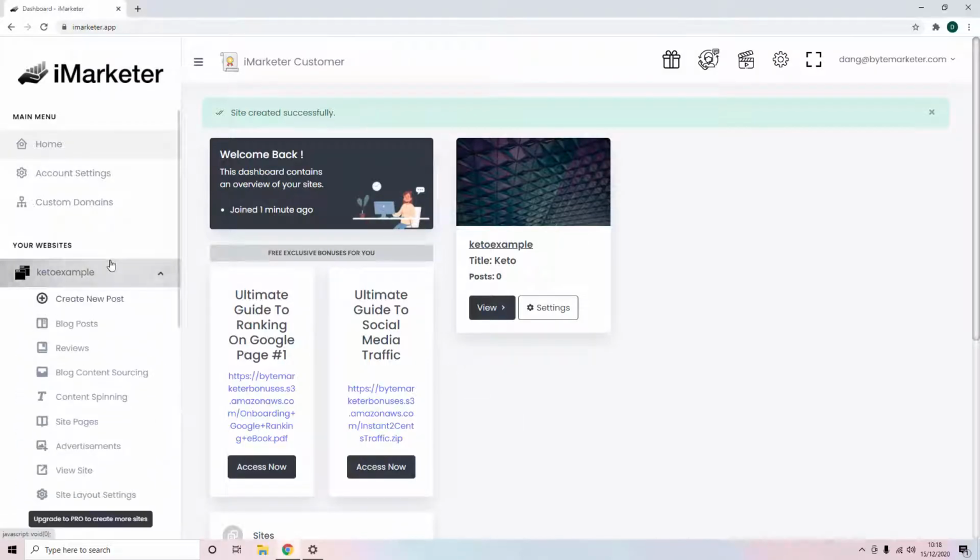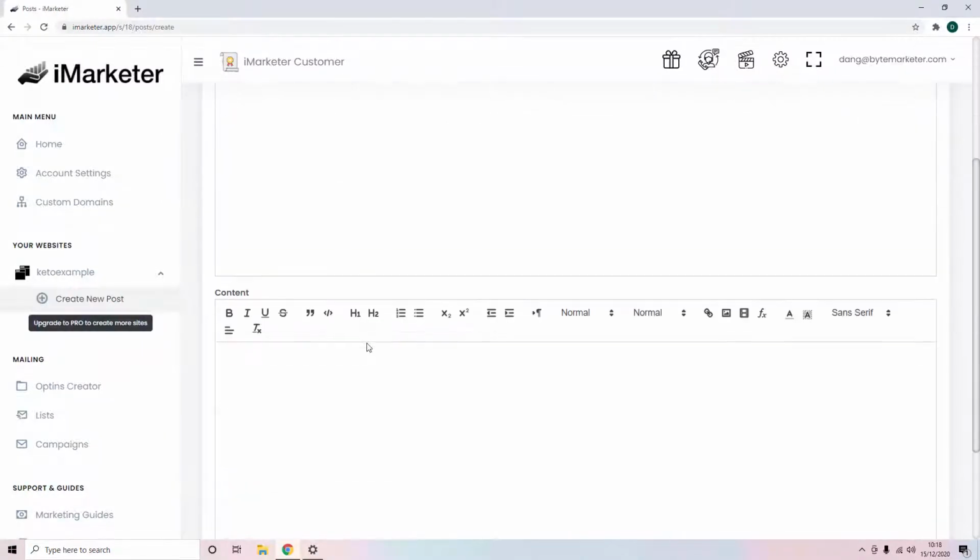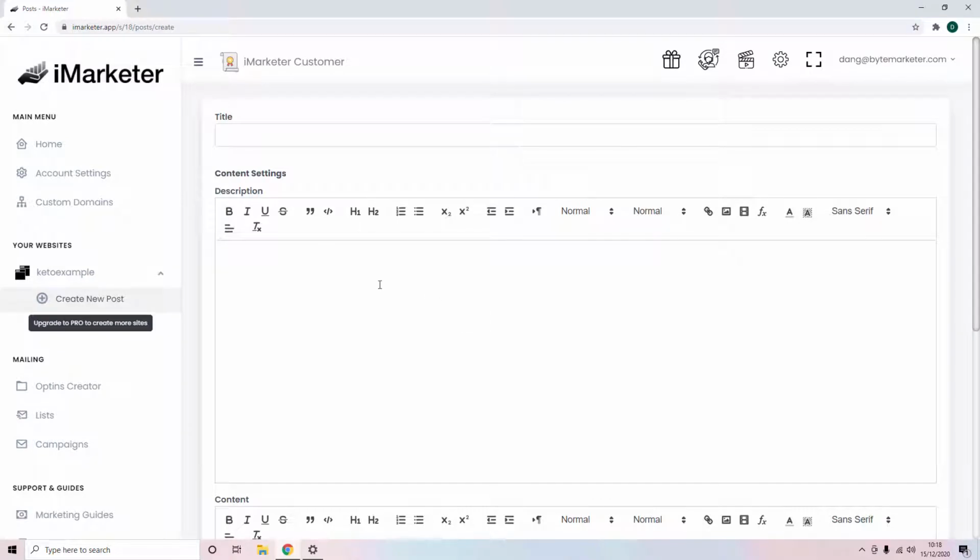Now, if we just head over here, the site can come with, you can then start adding posts. This is a full visual editor that is exactly like you would get in something like WordPress. So you could go ahead and create posts manually, with loads of different options: put in videos, images, literally anything you want. But perhaps you don't want to sit and create your content manually.